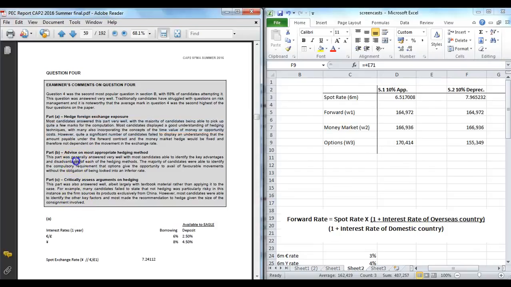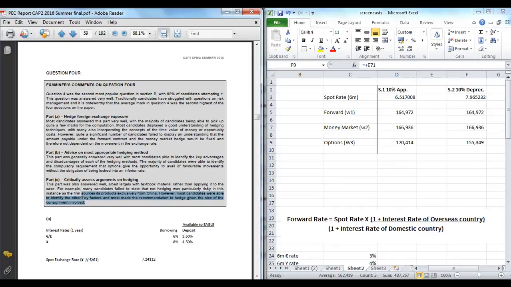Again, students were well able to answer the questions, particularly the narrative, and give some recommendation as to which one was the most suitable. Watch out here for part C. It was well answered, albeit largely with textbook material. That's one thing you need to watch out for, particularly in the narrative questions. Remember, the examiner knows this is an open book exam. They're not going to accept answers that are merely regurgitation of textbook answers. So try as much as possible to apply to the facts of the case. For example, here, bring in the Chinese context, bring in the size of the consignment involved as well.